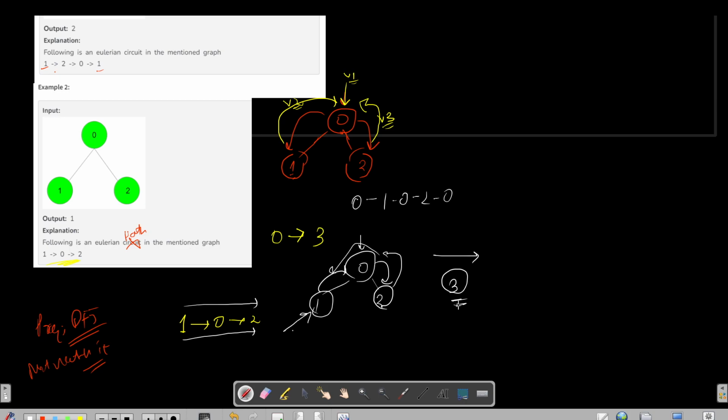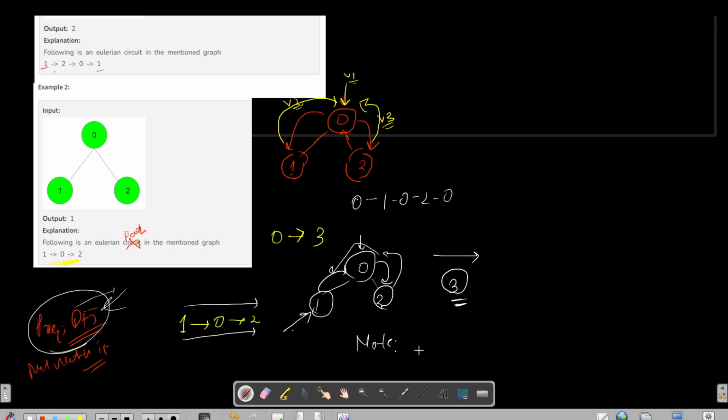So again, note, if you are not able to understand what I said, what I did in the last 2 to 3 minutes, then it is highly because you do not know how a DFS works. तो आप इसको देख के आओ यार. That's why I said this question is a good question. There will be multiple things to say and understand for you guys. Okay, so that is why.